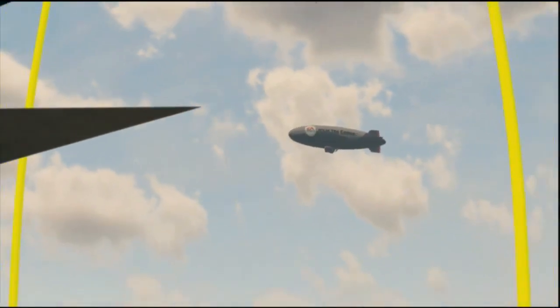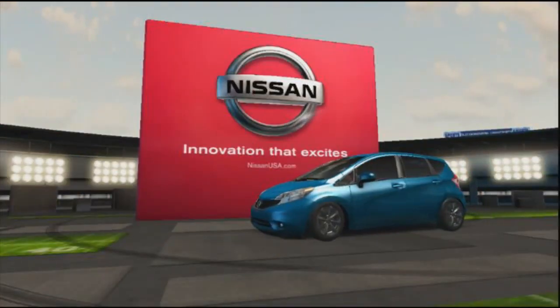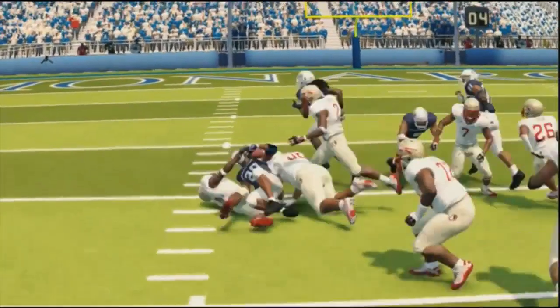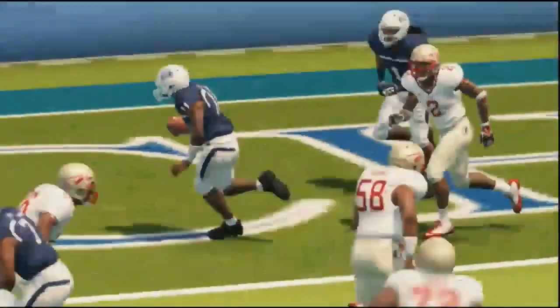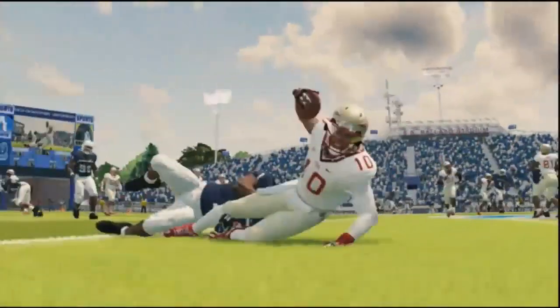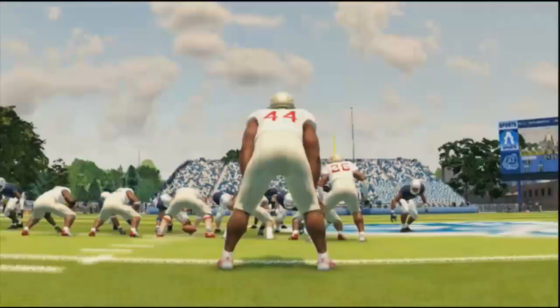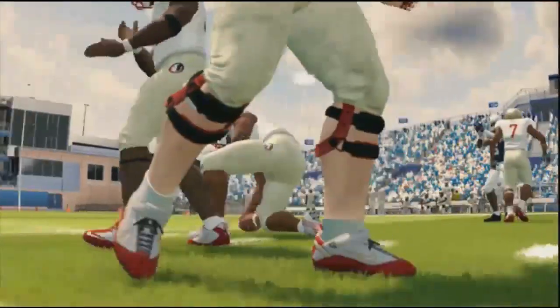So Epic Bo is the biggest concern, and you have to stop him. One way you can stop him is I like to send some run blitzes at him. When I send my run blitzes, I like to re-blitz the defensive ends because they like to run outside. If you see that they're running inside a lot, just pinch your D-line and re-blitz your defensive ends. The way you re-blitz your defensive ends is you go onto the defensive end, you push A, and then down on the right stick. And you go over to your other defensive end and you do the exact same thing.